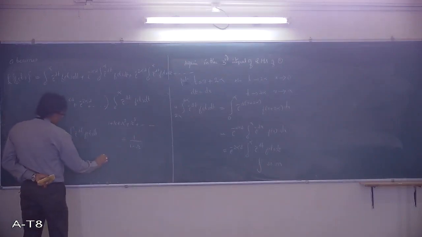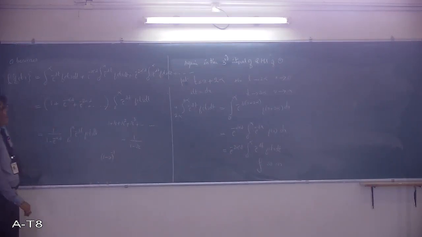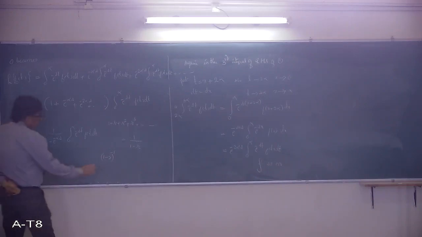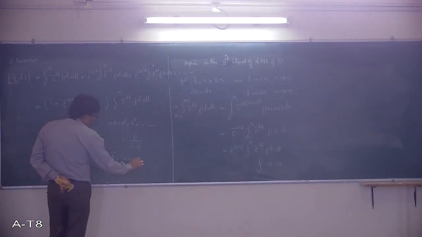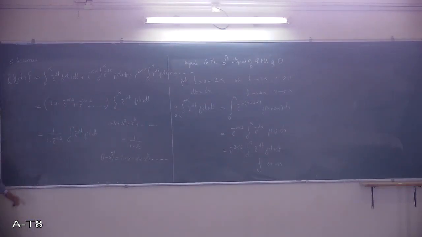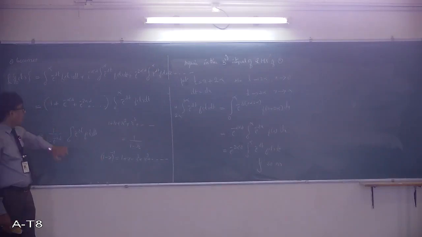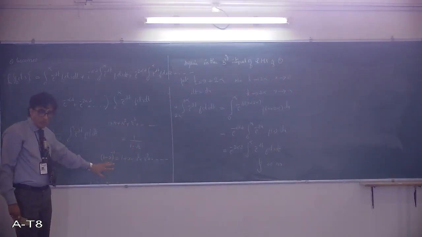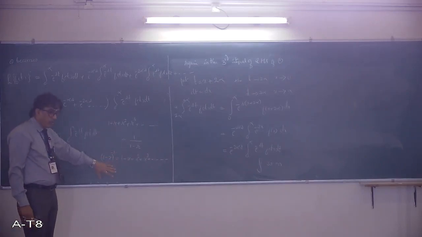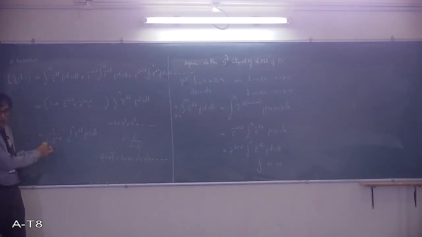Second way: here 1 minus x raised to minus 1, by binomial expansion, comes as 1 plus x plus x square plus x cube and so on up to infinity. In place of x we have e raised to minus alpha s. And the power minus 1, I have shifted to the denominator. Either you use this one or this one to write the answer. Suppose I have not remembered both, once you have taken the common term, you can directly write the answer from the question paper, because it will be printed in the question paper.